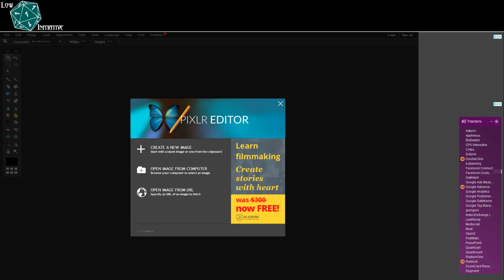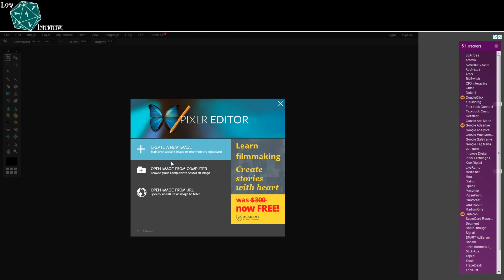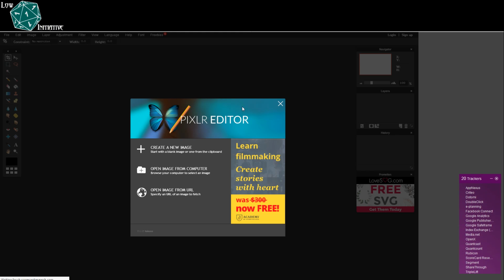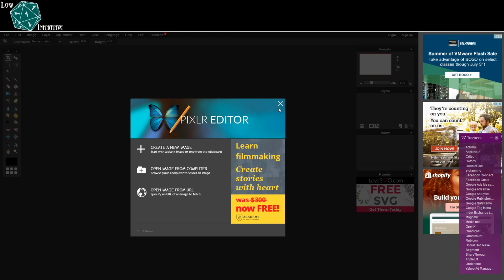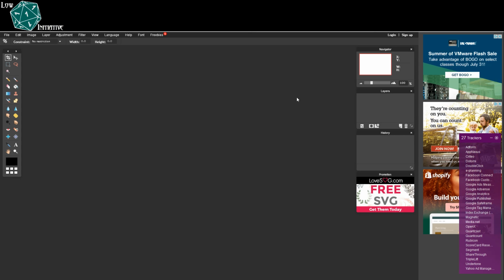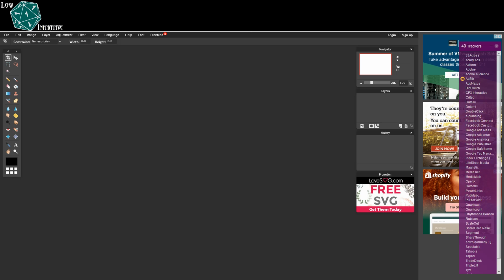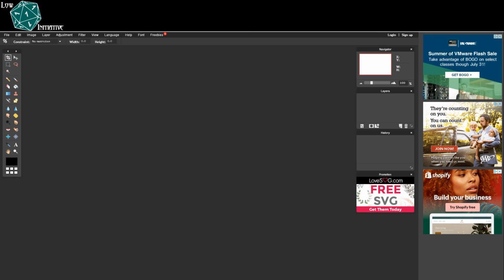Get over here, bum. Just trying to get this to work right. There it goes. Okay, close that for now. What you see on here is just a simple paint program. It's free online. It's pixlr.com. It's basically like a free simplified version of Adobe Paint or any of the other big paint programs.